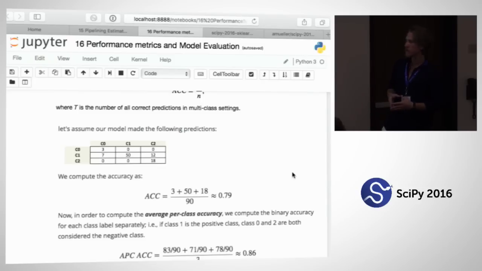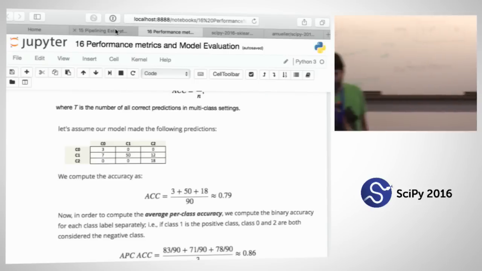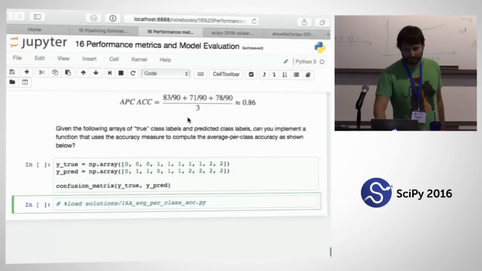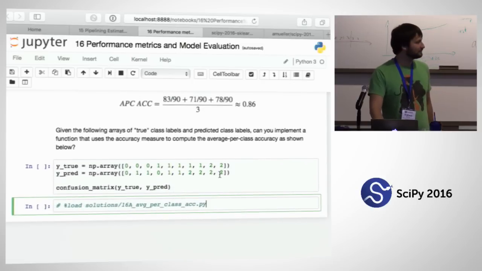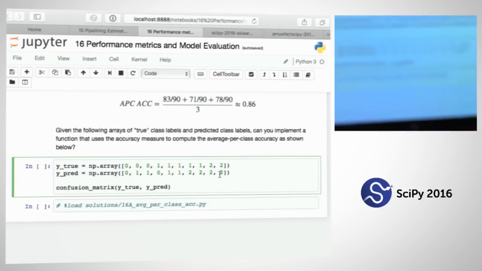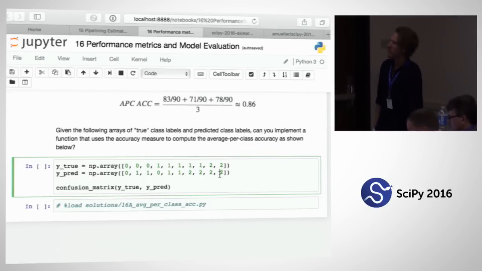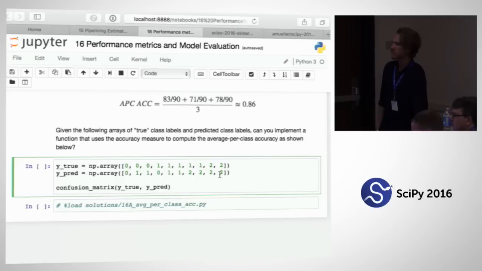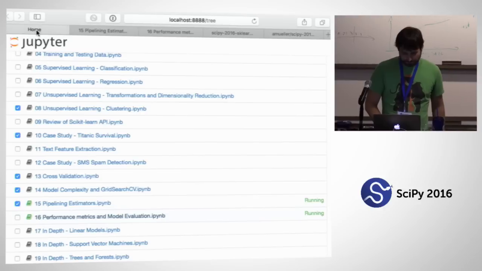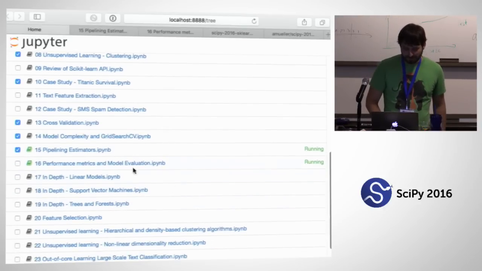I don't know. Should we do it or should we skip? Maybe it takes too long. I think I have a simpler example. Based on this one, computing the error or implementing a scoring function for the average accuracy, but since there's probably no reference paper for that, maybe we don't really have to go through this. Maybe we skip it for now because we don't have that much time, and we're not going to finish anyhow.